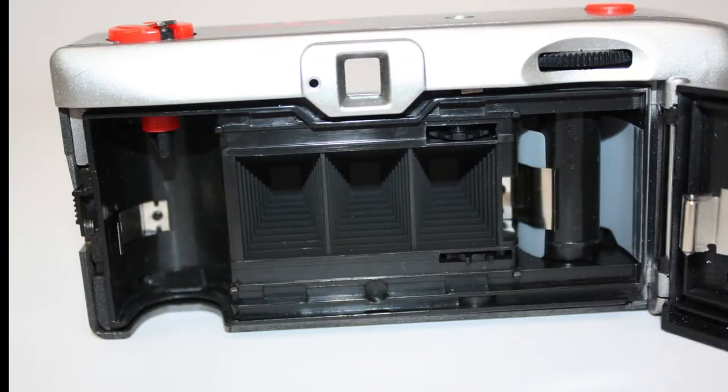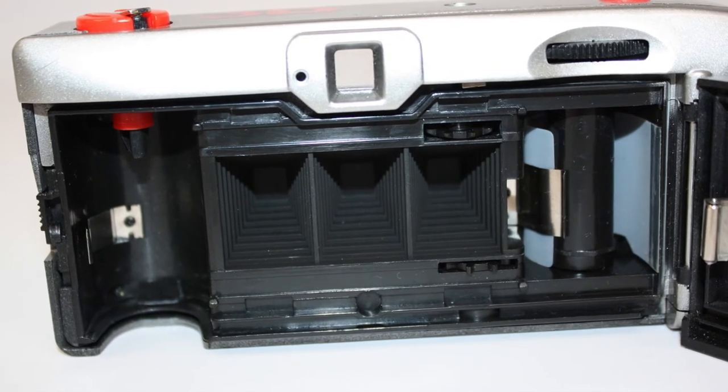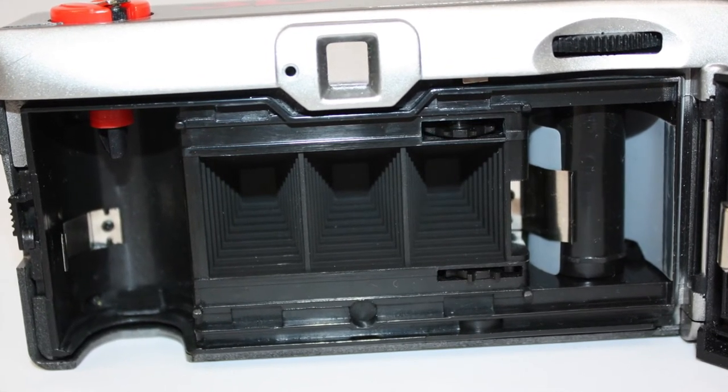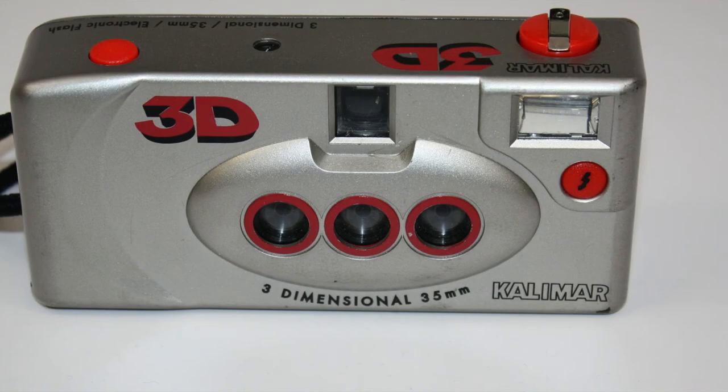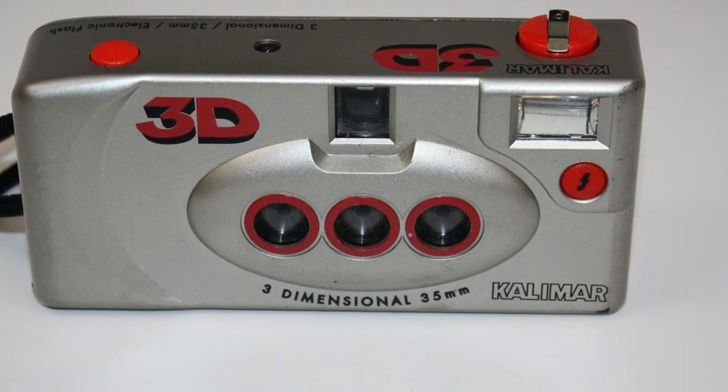The lenticular 3D cameras record pictures simultaneously from slightly different camera angles. The Calamor has three matched lenses that are 27 millimeters at f9 and separation between lenses is 18.5 millimeters. The viewfinder is over the lens or a rangefinder type.